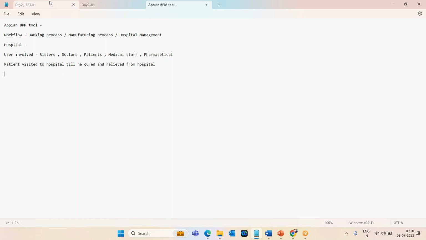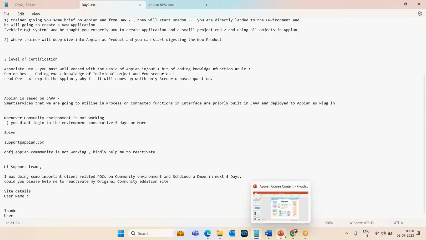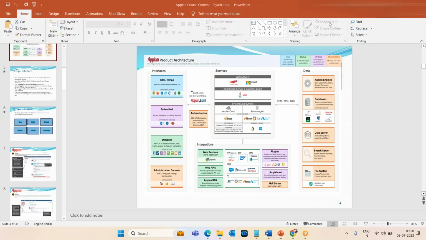I just covered the architecture, so I will give a very high-level overview. It consists of the data layer, application layer, and presentation layer. As you already did the class, I believe you can understand the architecture, and definitely try to go through the class. The data layer is where all the backend activities happen. Appian provides a default database, right now MariaDB, and if you want to configure other or additional databases, we can do it from the data source.